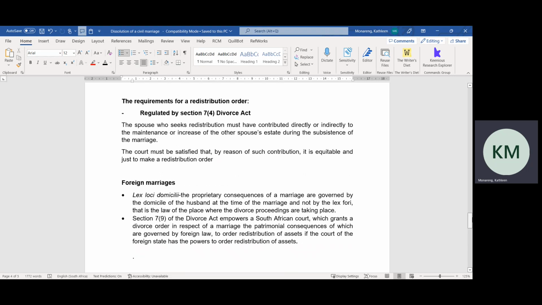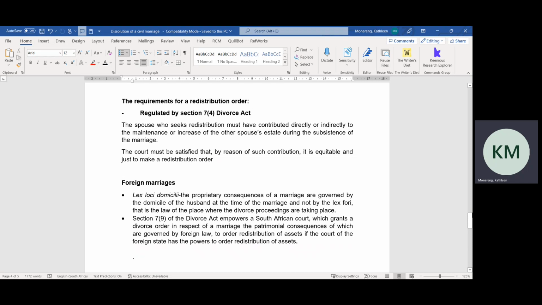The requirements of a redistribution order. Please note that Section 7, subsection 3 can only be ordered if certain conditions have been complied with. So when you study this section, you need to study Section 7, subsection 3 in line with Section 7, subsections 4, 5, and 6, because the court must take those conditions into account.